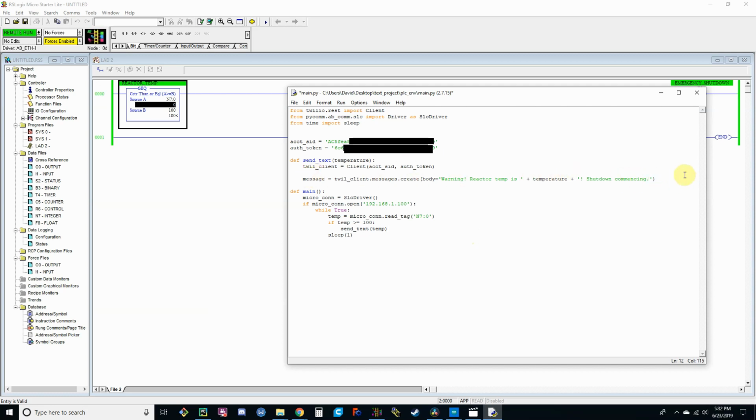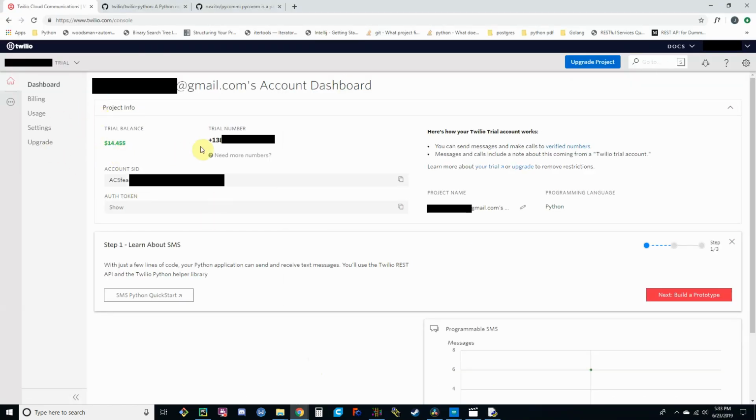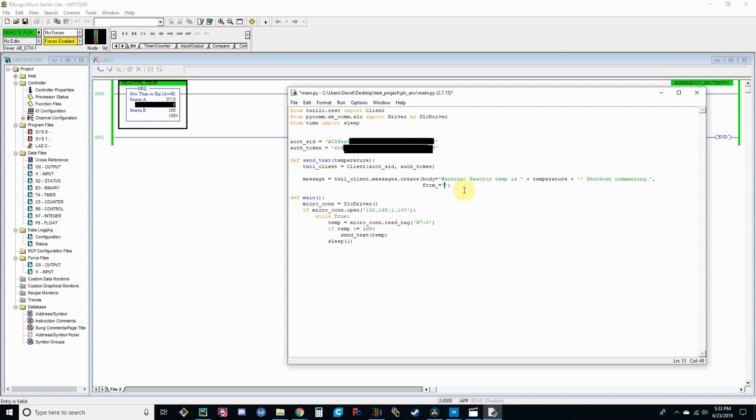Then we'll go from underscore, and this is going to be the phone number that we're sending from. So this is going to be our account's phone number. And we will copy the phone number and paste it.